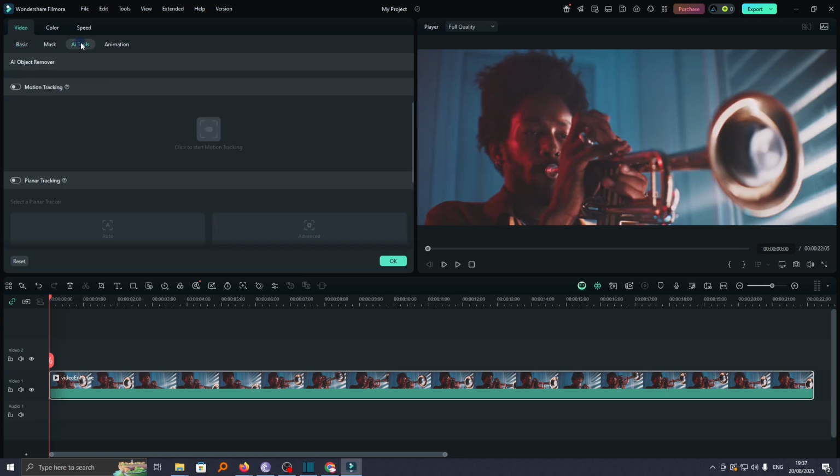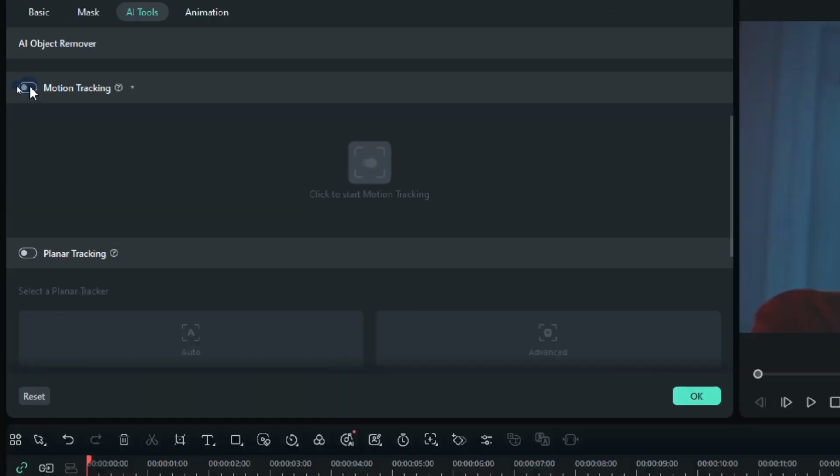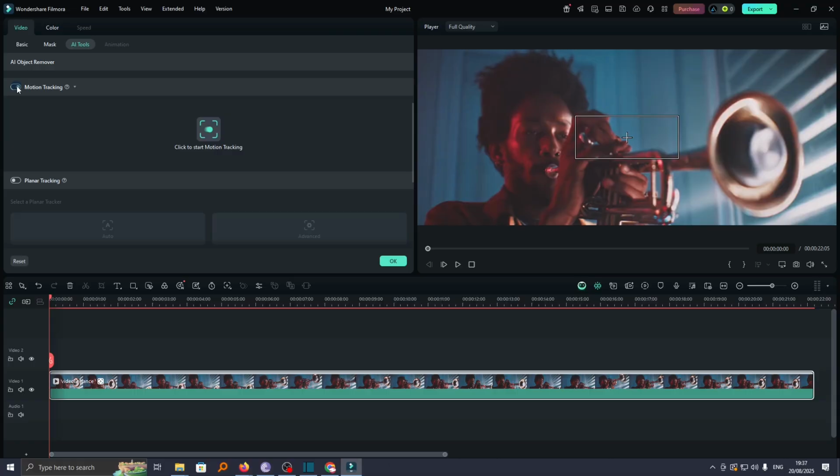Now, if you click on that, we have this option called motion tracking. Go ahead and toggle it on, and now we can begin our motion tracking. But first, make sure that the motion tracker covers the face of the person or all the objects that you want to hide or to blur their faces or their parts. So I'll blur this part. I think this is okay, like that.